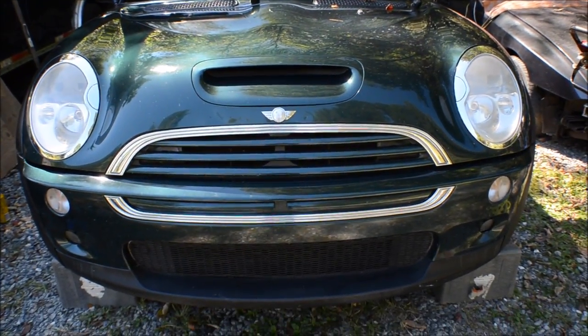Today, I'm doing the coolant on my Mini.